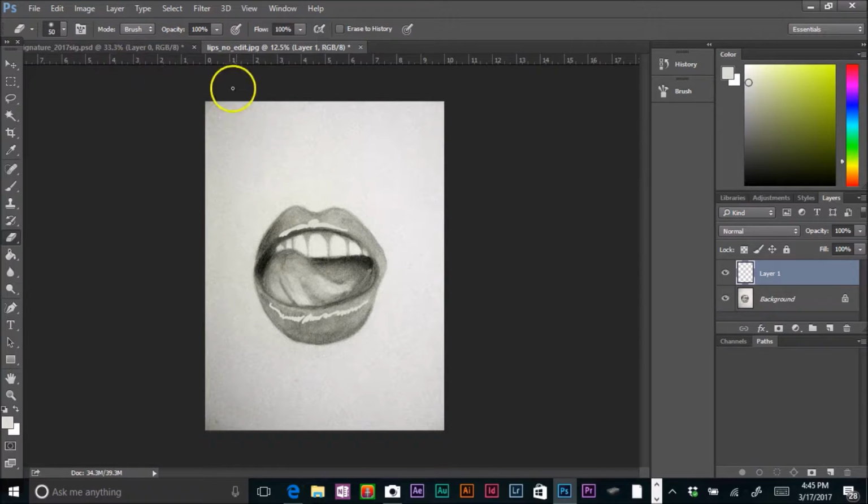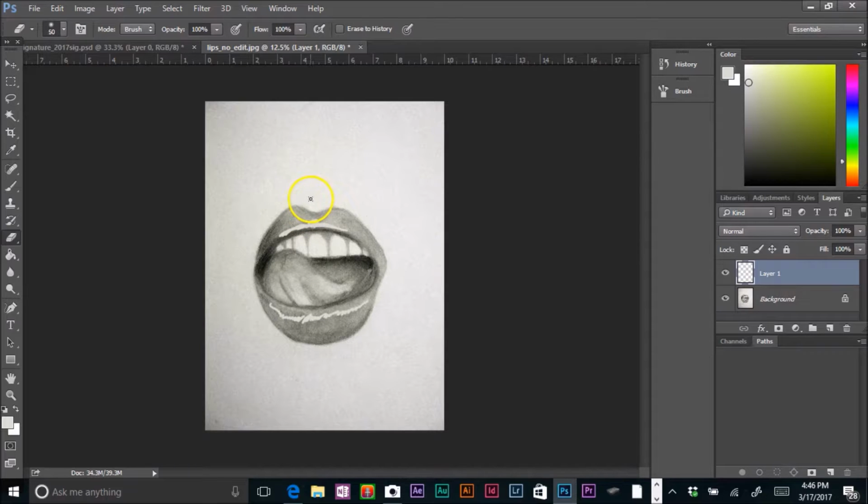Let's see if I want to do that. Yeah, eraser. We don't want a chiseled eraser. Oh, and to make the size go up, you use your little, I really want to say quotation brackets, but you use the little brackets on the keyboard to make it go up or down.